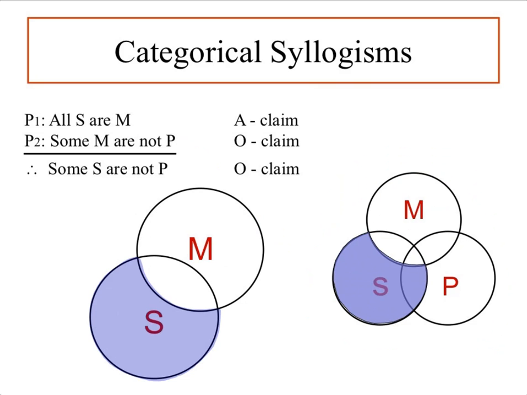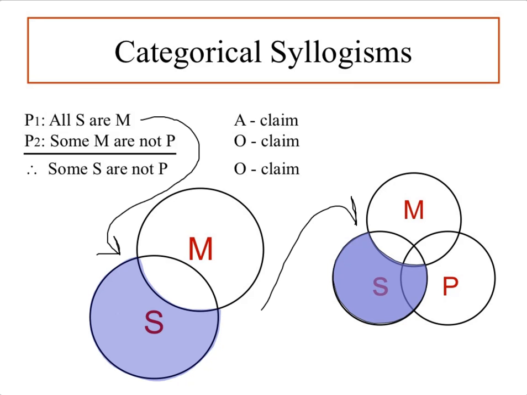But let's look at a different argument here, one that's going to make us have to make a decision. Here I've already diagrammed the first premise, which is universal. When faced with a universal premise 1 and a particular premise 2, we diagram the universal first. It's sometimes helpful to create a stand-alone diagram and then recreate it over here and make sure it matches up. So we've accurately diagrammed premise 1: all S or P.